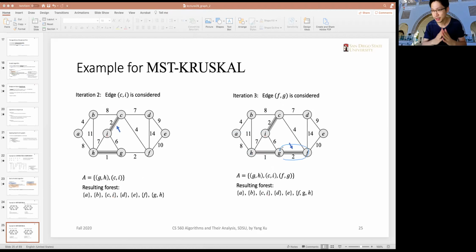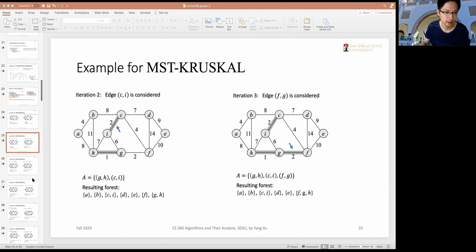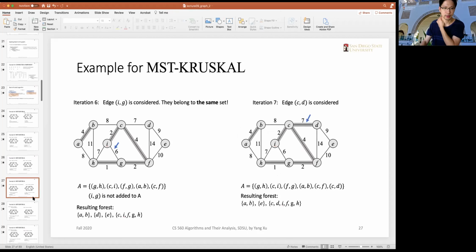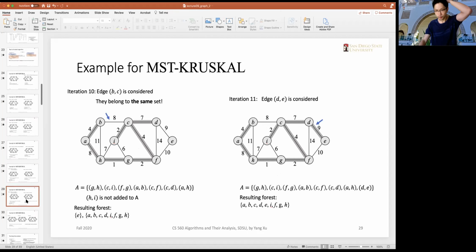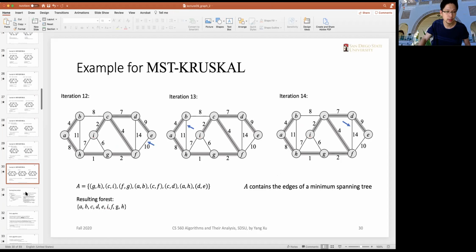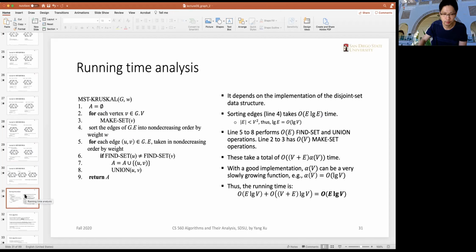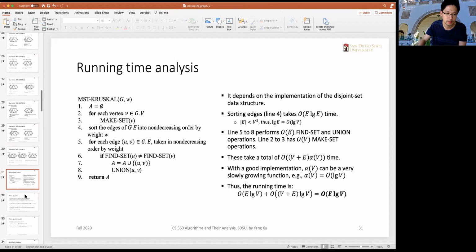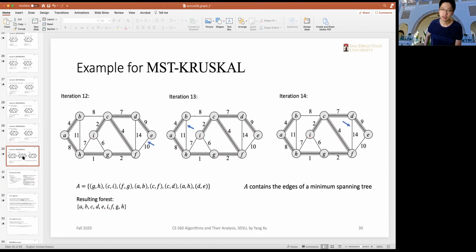But rather it is a collection of trees. So it is a forest. And only after all these steps are done, we will have a complete tree. So in any intermediate steps, we can have multiple trees in the set A, okay? So this is a very salient characteristic of Kruskal's algorithm. And today we're going to see that Prim's algorithm will be different from Kruskal's in terms of the way the tree is constructed. So let me switch to the play mode. Stop sharing and start play mode. Play the slides and share the screen again.